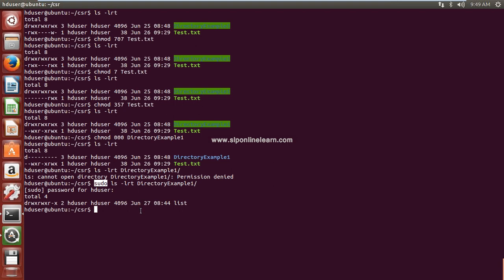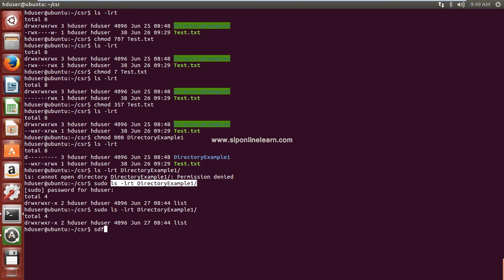Suppose the user does not know the sudo, I mean super user, password, then it will fail. Very simple reason. Previously it was already executed, that's why it is taking the same password. If the user does not provide the password, they can't access this, right? Let us clear the screen.